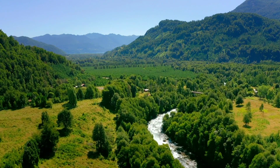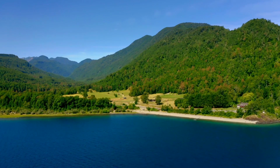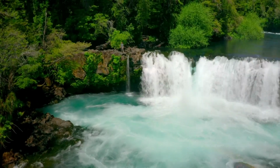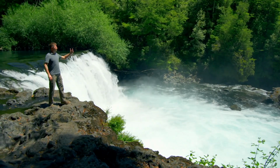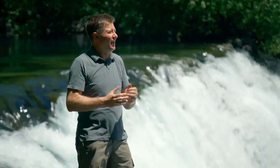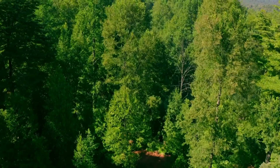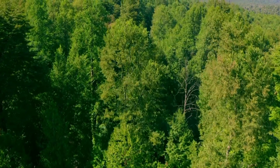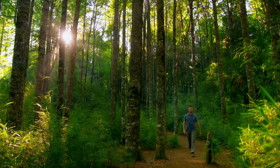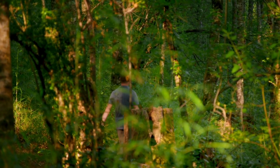The Wheelo Biological Reserve is 300,000 acres, filled with the wonders of nature, to suit every adventurer's dream. This place is so beautiful. Waterfalls, rivers, forests and mountains. How do you design a piece of architecture that respects all this? The answer lies deep in the forest of this vast nature reserve. Here, amongst the area's many endangered species, is a building designed to provide eco-tourists with a comfortable place to stay.